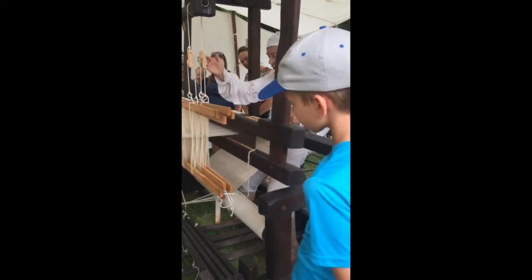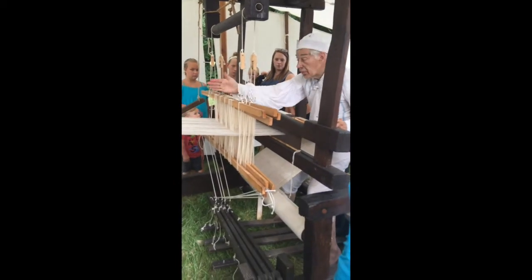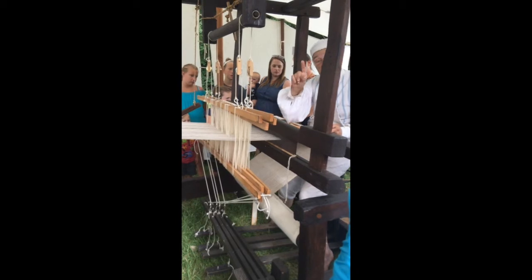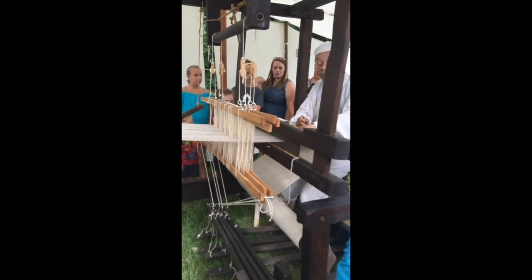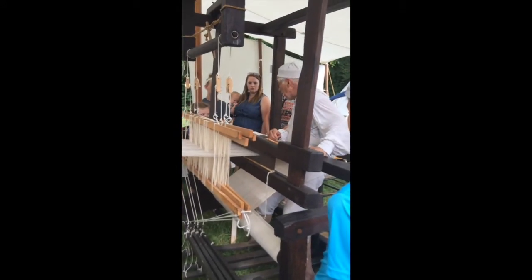But, and this is very important, the first thread here must be the first thread here. The 10th thread here must be the 10th thread here for all 400 threads. If only one thread is out of place, you can't weave. You'll have to find where you made that mistake. You take the threads next to it out and you put them back in again. It's not difficult to do, it's just very exact.